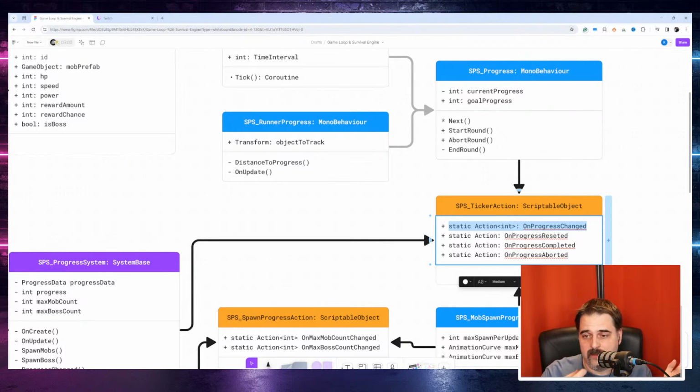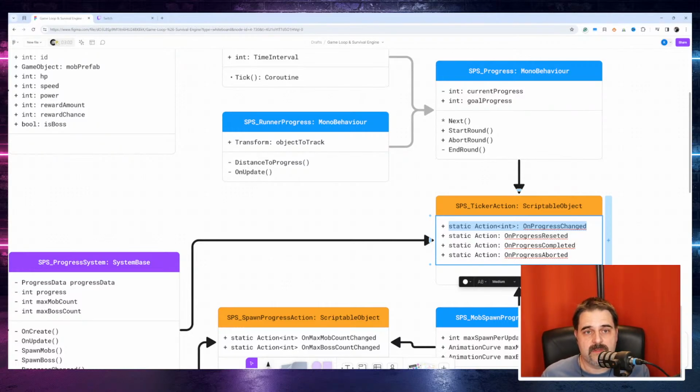But definitely I try to keep this kind of messages out of updates, fixed updates or any of them. I try to use coroutines or just normal events.